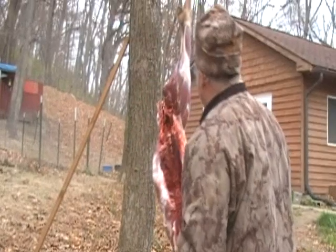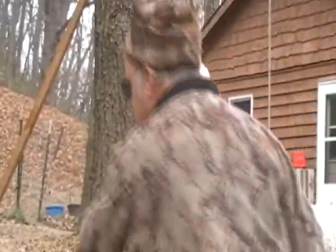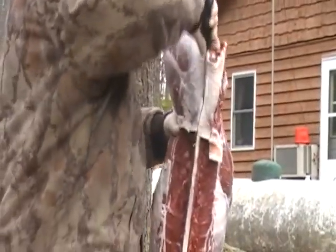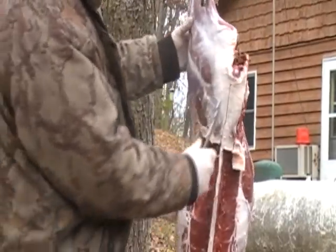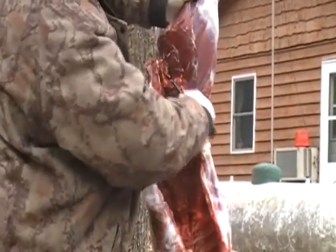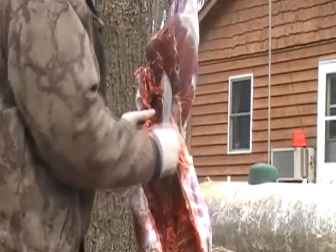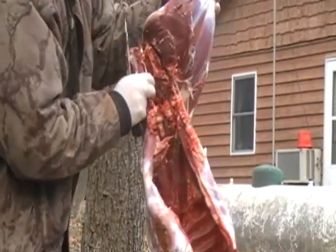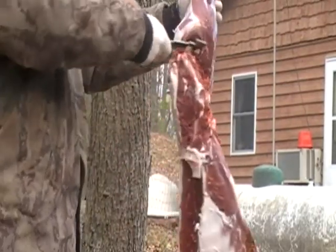So we got one more leg to go. One more hind quarter. So what I'm going to do, then, is go right down the back here again. You see where it is. Made that cut. I'm going to turn that around and make the cut right here. Try to keep that right like so. And what we're going to do is take it and break that loose. I can see what I'm doing here. Cut this around here.